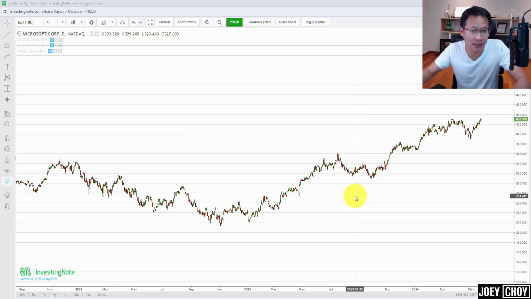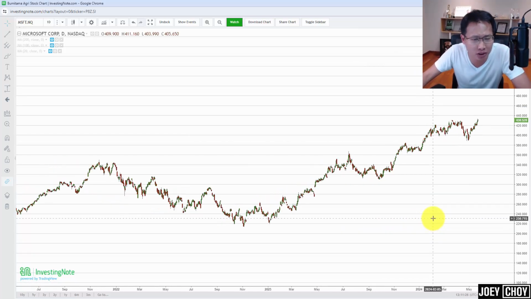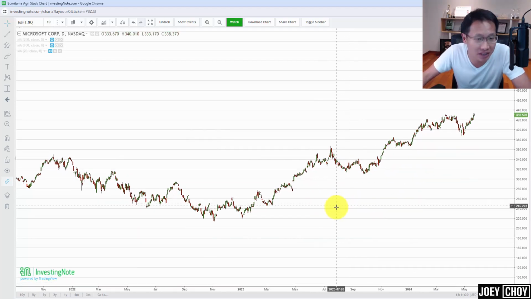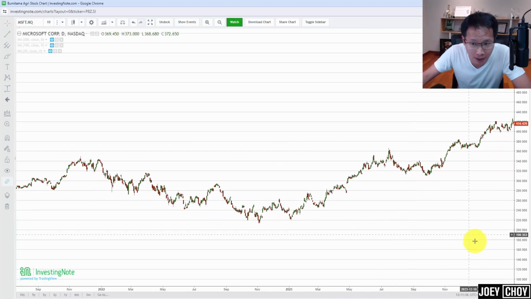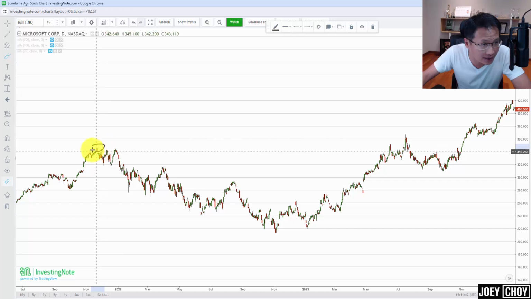So let's move on right now to this stock called Microsoft. For Microsoft, you can see that we have pretty much turned into an uptrend over the past 1.5 years. But before we turned into an uptrend, we were actually in a downtrend. So let me go ahead and explain what I mean, and let's practice drawing this trend line. Somewhere around 2022, Microsoft hit the high somewhere around here. The high was about the same. The high went a little bit lower. It went lower, it went lower.